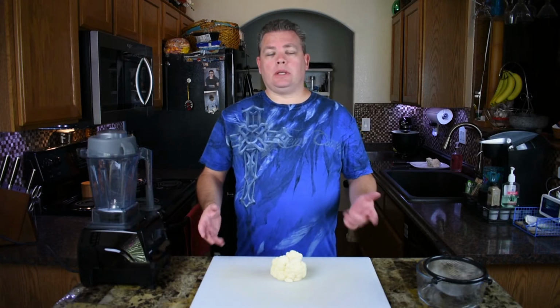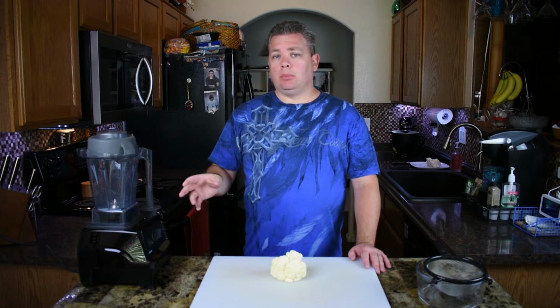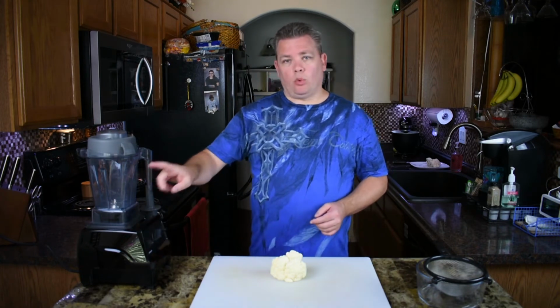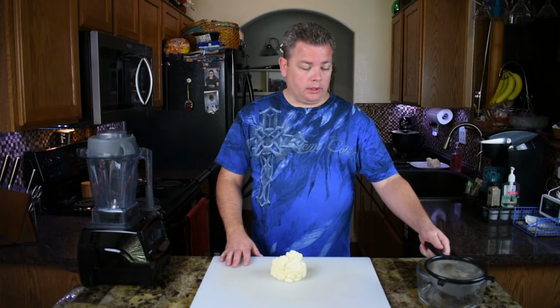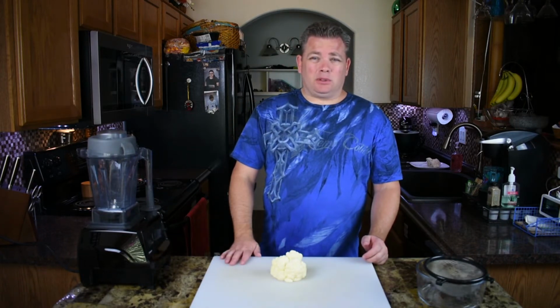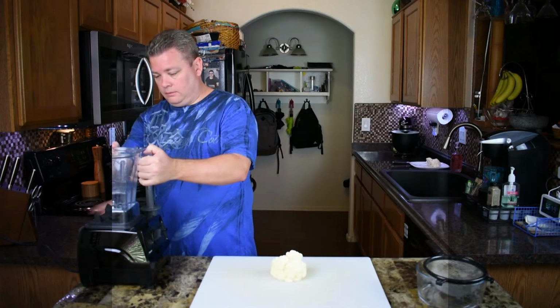Now method number 3, pretty similar to number 2, we're going to use a blender. Now to do the blender, we're going to have to add an extra step in here so this works right. We're going to have to put water in here to cut this up the way we want it, and then we're going to have to strain the rice from the water when we're done. Otherwise, this is just going to turn this into a cauliflower smoothie, and I don't think any of us want that. So, get some water in here.